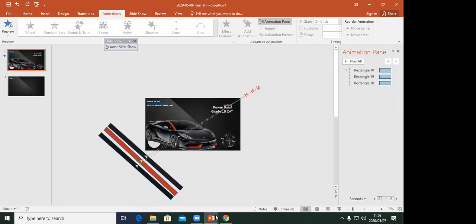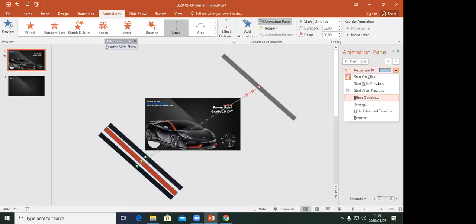So we just want to do something else with the PowerPoint than the ordinary swivel in, zoom in or fly in. Okay, so the focus for today will be this animation pane and the timings for now. If I say the timings here, you can go here: rectangular 10 will be the first one, then 19, the second one, and 18, the third one. And you can go on each and every one and set specific options.